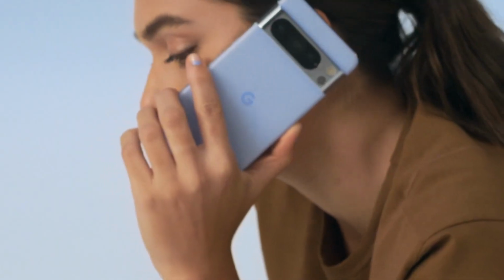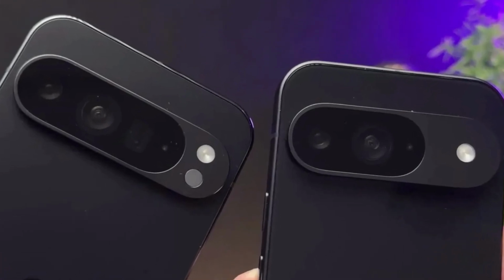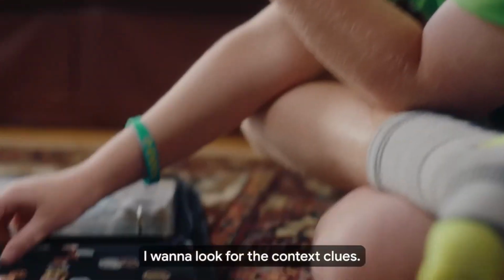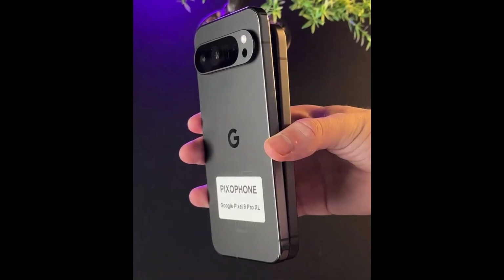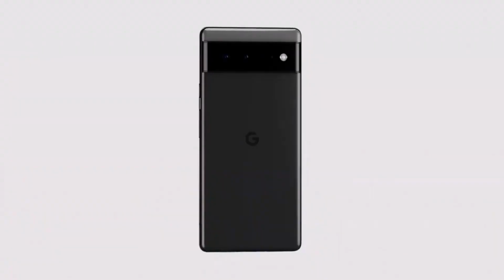So to sum it up, the Pixel 9 series is shaping up to be quite exciting, with the Pixel 9, Pixel 9 Pro, and Pixel 9 Pro XL offering a range of sizes and finishes to suit different preferences. And let's not forget the potential Pixel 9 Pro Fold, which could bring foldable technology to a new level with the latest Tensor G4 processor. Whether you're a fan of the matte finish to keep those fingerprints at bay or you prefer the glossy look, there's something in the new Pixel 9 series for everyone. And with the promise of even more powerful technology on the horizon, it's a great time to be a Pixel fan. That's all for today's video.